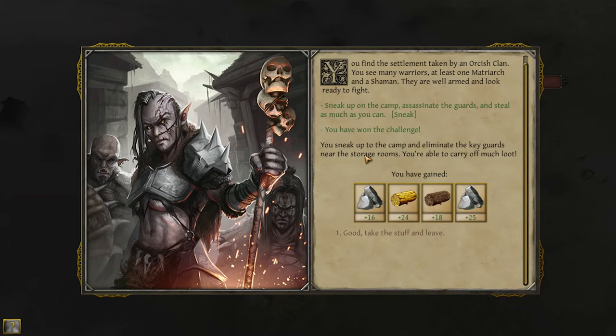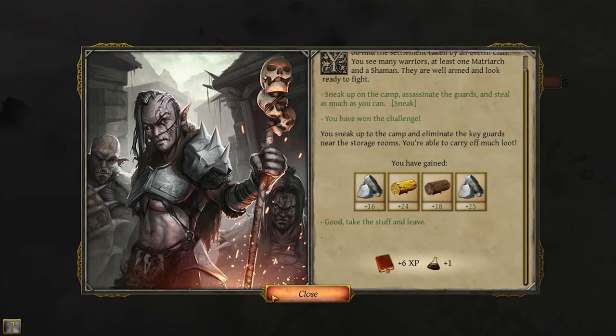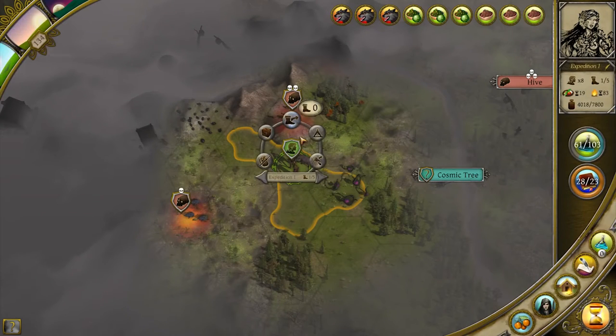You sneak up to the camp and eliminate the key guards near the storage rooms. You're able to carry off much loot. So we're able to carry off granite, ancient wood, dark wood, and more granite. Good, take the stuff and leave. Run!